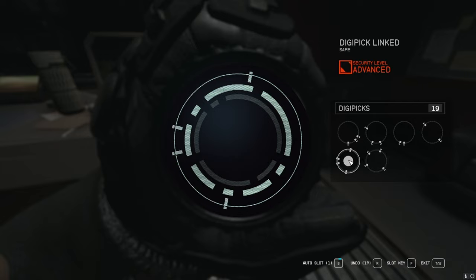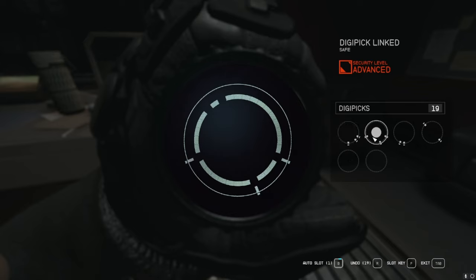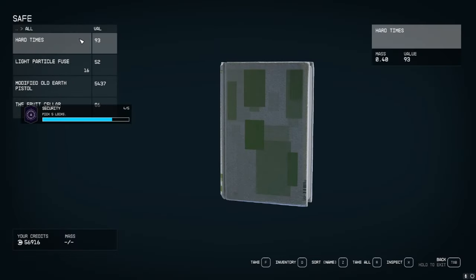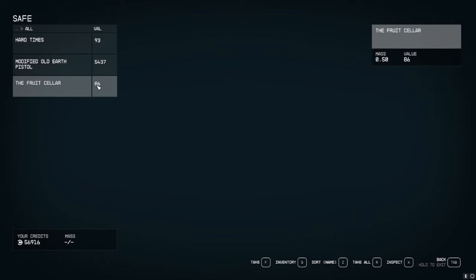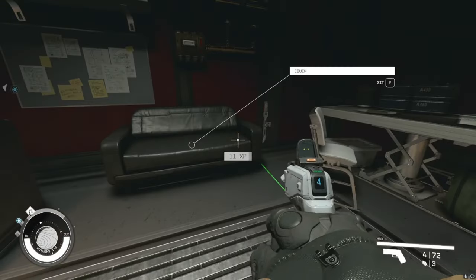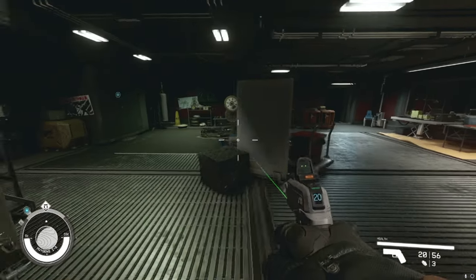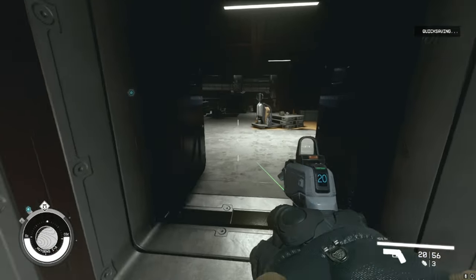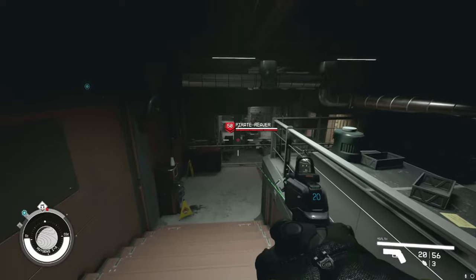Okay, so that one there is good. That one there is good. Far out, that took a lot more energy than it should have. Hard times. Modified old earth pistol. Oh man, it looks so cool, but don't need it. It's just extra weight. What I want to do here though, okay, so we got some light particle fuses for this weapon, which is not bad.